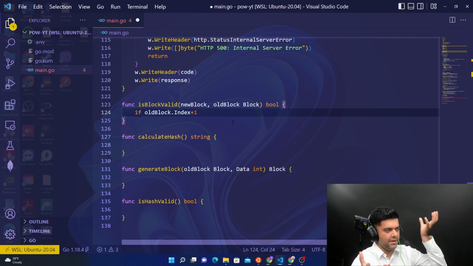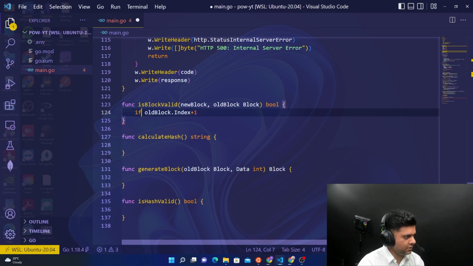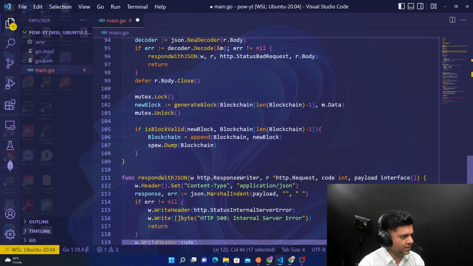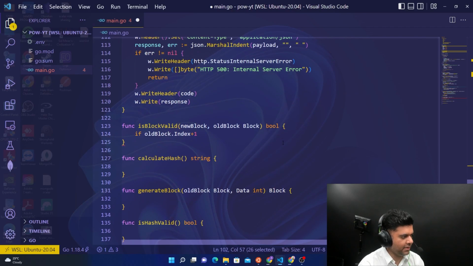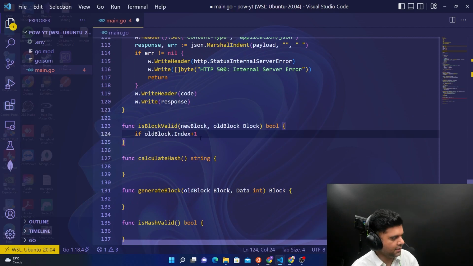So you check if the index of the second block is the previous block's index plus 1. This is why we had to pass the entire old block. Some of you might say you should have just passed the index or something like that, but that'll lead to a lot of variables. So I'm just passing the entire block here.